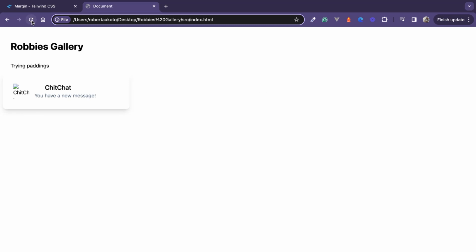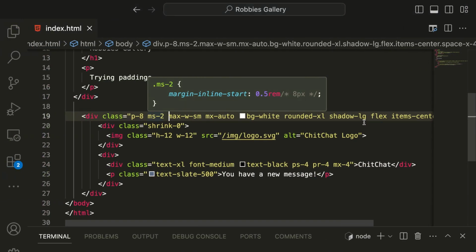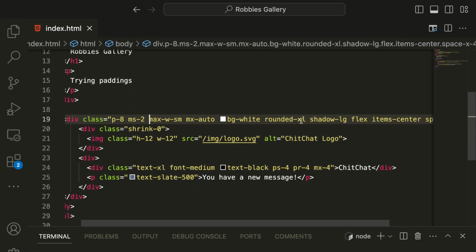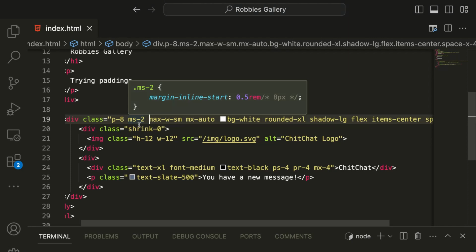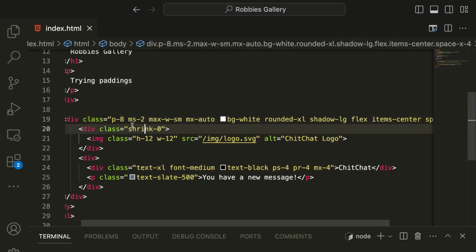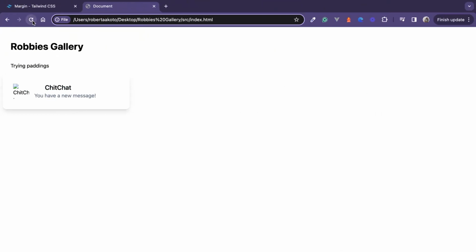Sends it back to this. So we have an items center over here. So basically what it did was, because it's before, it just ignored the items center and set it to the left and gave it a margin 2 from the beginning. We'll see over here. Let's do margin edge. There we go.